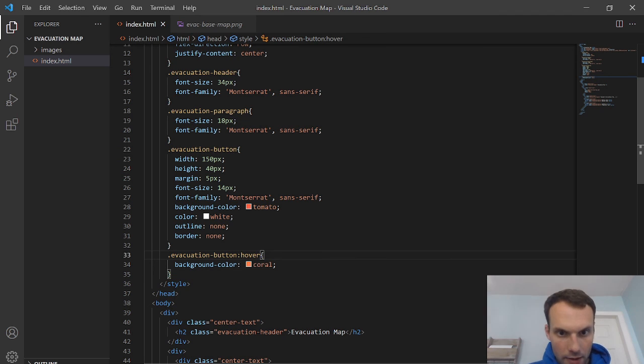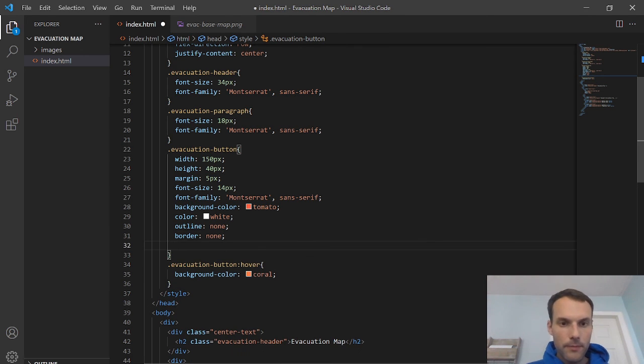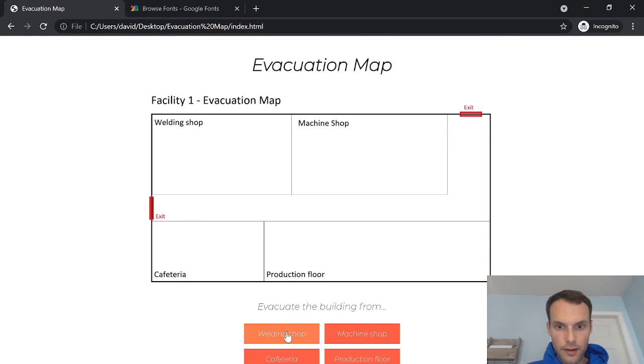I don't know if this is lighter or darker. I think this might be a little lighter. That's fine. And if we want the cursor to be a pointer, we declare that in this one here, pointer. So save that, refresh that, and bam, we see the coral. Coral? Walking Dead, you get it. So yeah, the mouse is now a pointer, and the button changes color.